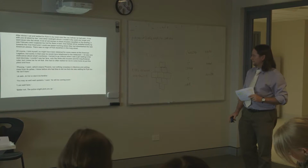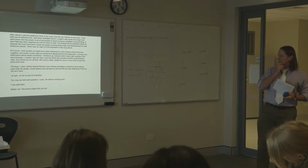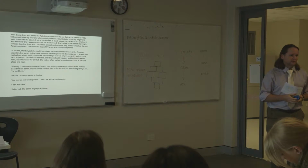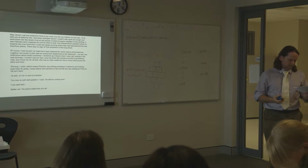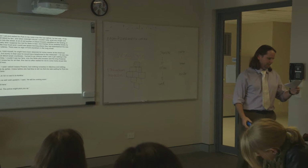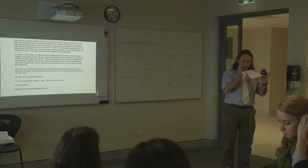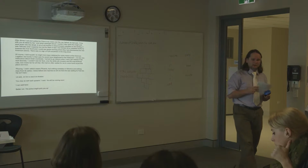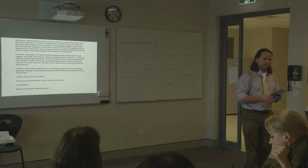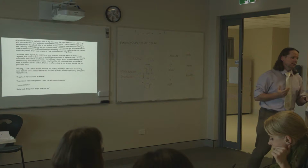Okay, so we have the first clause, the very first beginning of the novel there, tells us where Fowler is waiting. Tells us that he's waiting for Pyle. "So after dinner, I sat and waited for Pyle in my room over the Rue Catinat." Now at a lower level, we might look for any sorts of clues, or if we're looking for a really specific setting, I might ask you to say, whereabouts is he? Or which part of his house was he in? But I'm not interested in that. I'm talking the bigger scale setting in Vietnam in the 1950s.